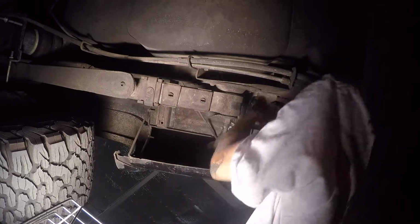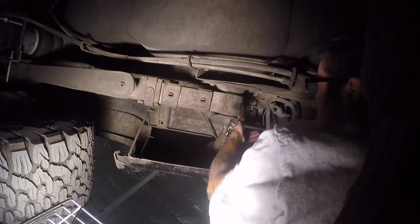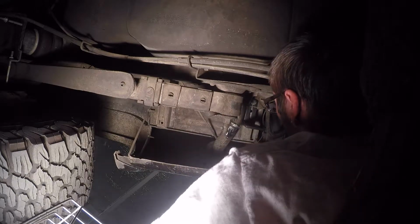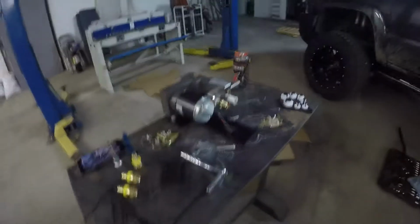Oh wow, that's pretty on there, actually. All right. Oh yeah, actually, I like that. All right, we're almost ready to see what it looks like with the lift pump. All right, let's get this lift pump up there.